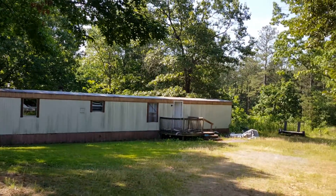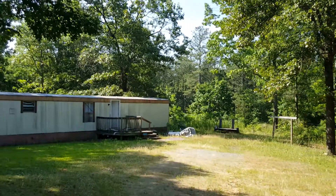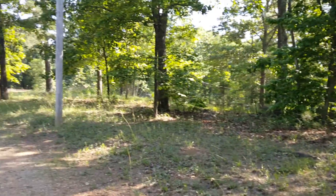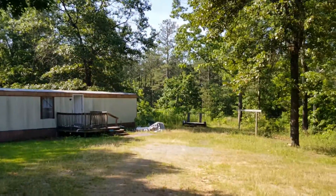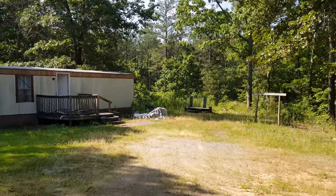For investors taking advantage of the lucrative West Georgia market, here I am in Bremen, Georgia on about 2.7 acres of wonderfully cleared land. It's very much usable — quite flat. We have a mobile unit here: it is a single wide, three bedroom, two bath. Let's go take a look at the property.